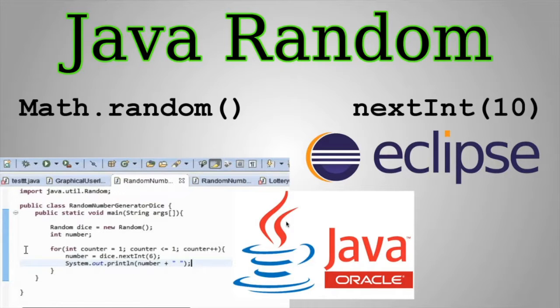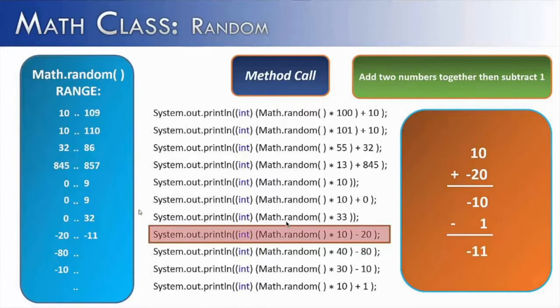Okay, so this is the way Math.random will be used. If you wanted to calculate a range of numbers, say between 0 and 9, you'd say int, because you need to convert into an int. Remember, Math.random gives you a number between 0 and 0.9999999. So therefore, you would have to multiply it by a number to get it to whatever range you want it to, and then convert that into an int. And that would approximately give you the value of 0 to 9.